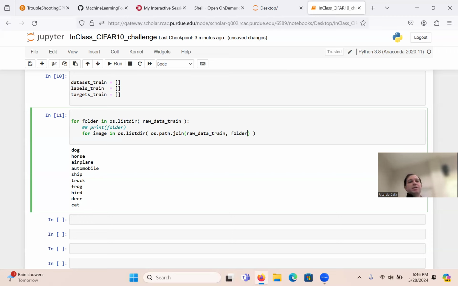This is what's going to give us the different images for every single one of the folders. So I grab dog, grab all the images of dog, and I know that it's from folder dog, so I have the label. Then I move to the next folder, airplane, grab all the images from airplane, and I know that the folder is airplane, so that's the label. You guys see that? That's a key thing to understand here.